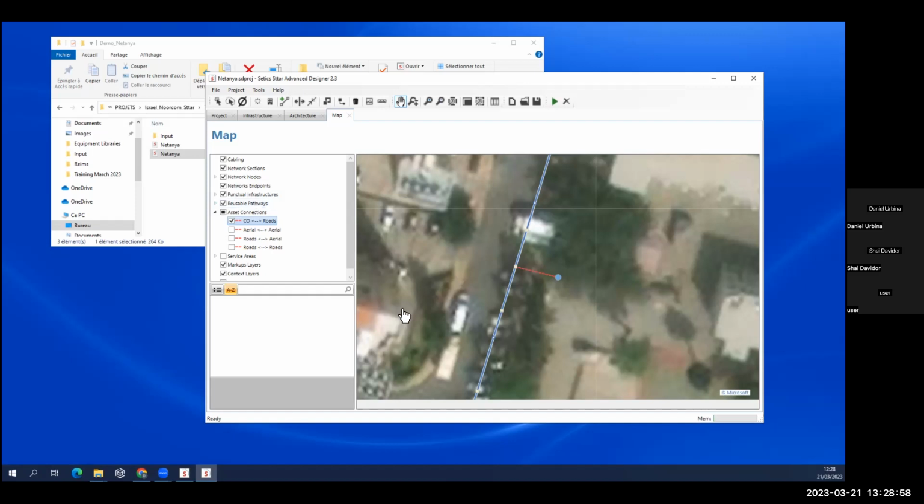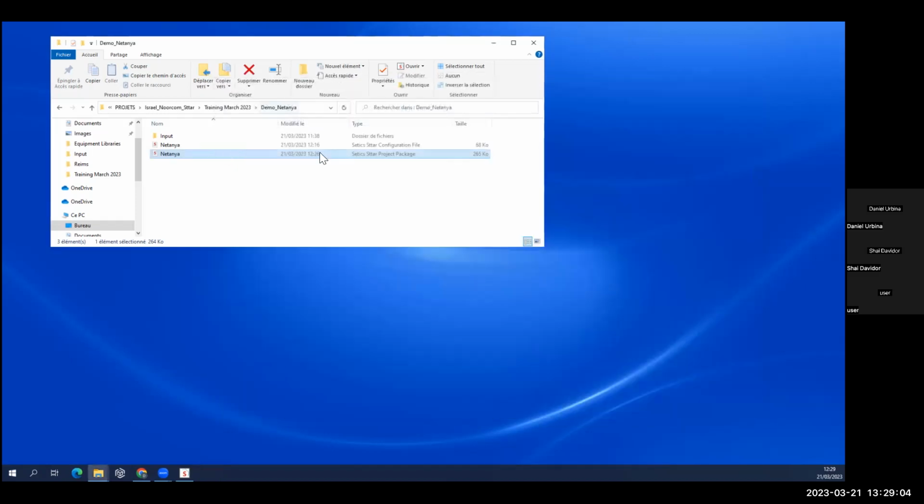So I'm gonna close this SD Proj, and I go back to my SD config because I want to have my rules, my general rules. Okay. You can also drag and drop this project, this configuration, or the SD Proj. You can drag it to the application, to the icon, and it's opening on the other screen.